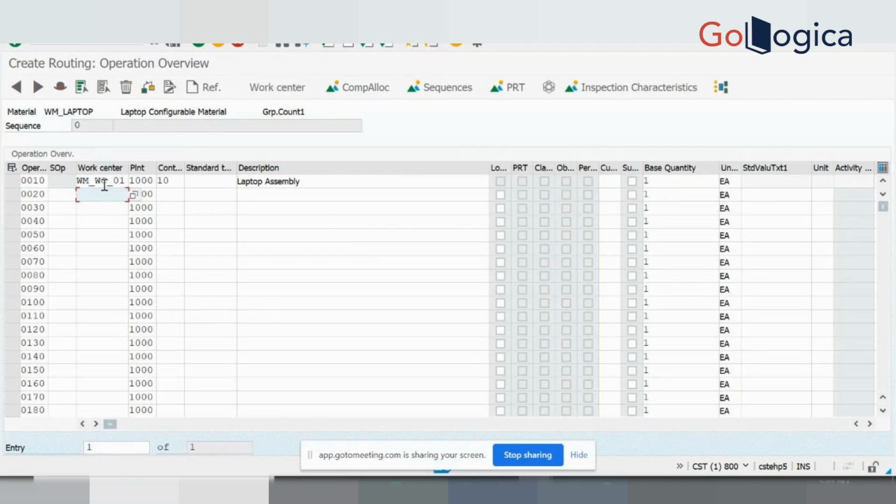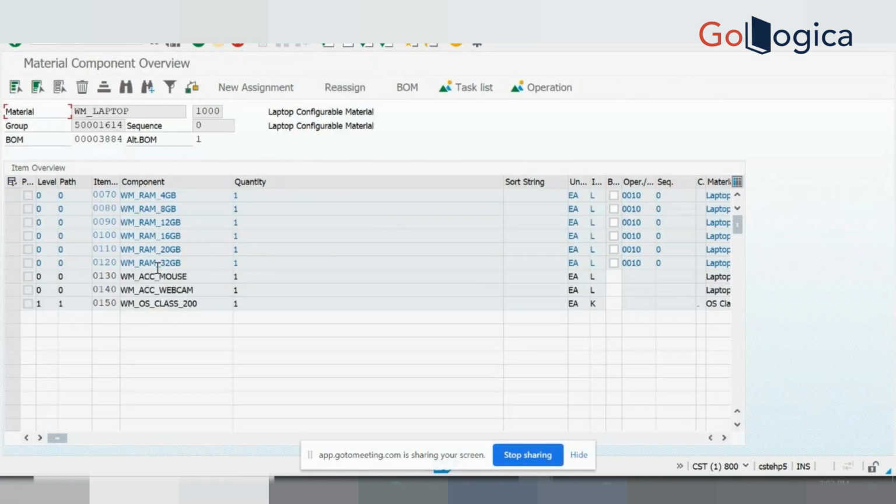And if he will create, like, hard drive assembly, operating system installation, all these work centers he will create. Under this one, he will allocate the component from your BOM. I was trying to do that one, but for some reason, it was not picking relevant for the order I am creating. I don't know what is the reason. There could be multiple configuration related issues. But from our variant configuration side, all is fine because we have assigned the relevant object dependency in your super BOM. The same thing will work here also.